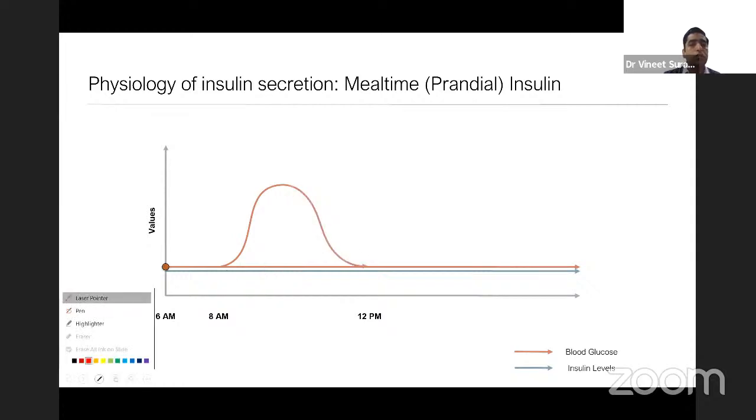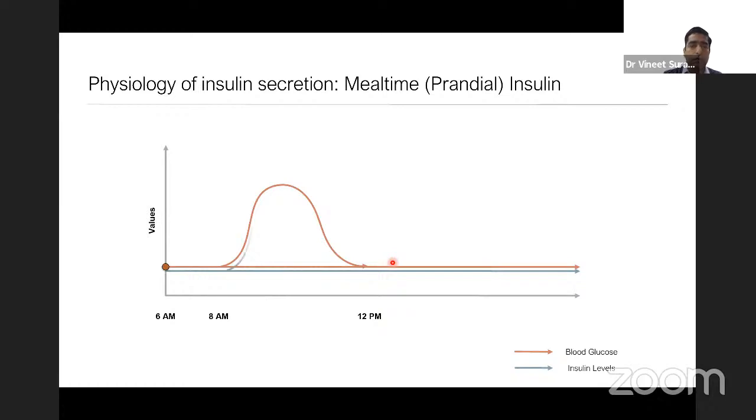Yep. So this is the blood glucose which is rising as someone has the food, and then by 4 hours, our blood glucose level comes back to the baseline. So this is the standard physiology which happens in all of us. As soon as we eat, our blood glucose starts rising, and then it goes to the peak by almost 2 hours, and then it comes down again to the baseline by 4 hours.